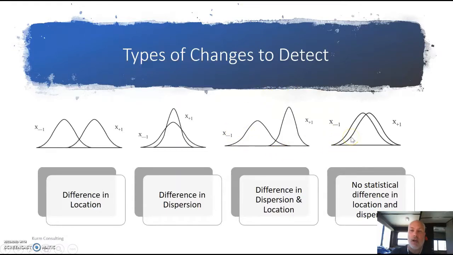And then of course, another absolutely inevitable outcome for some of your solutions is that there is no difference, right? How often have you been in a situation where someone says, hey, I fixed that process, I did these things. But if you measure your process before and after the changes and you don't see a statistical difference, you can say, hey, listen, that factor plays no role at all in affecting this business problem. Okay, so you might get no statistical difference in location and dispersion as well.